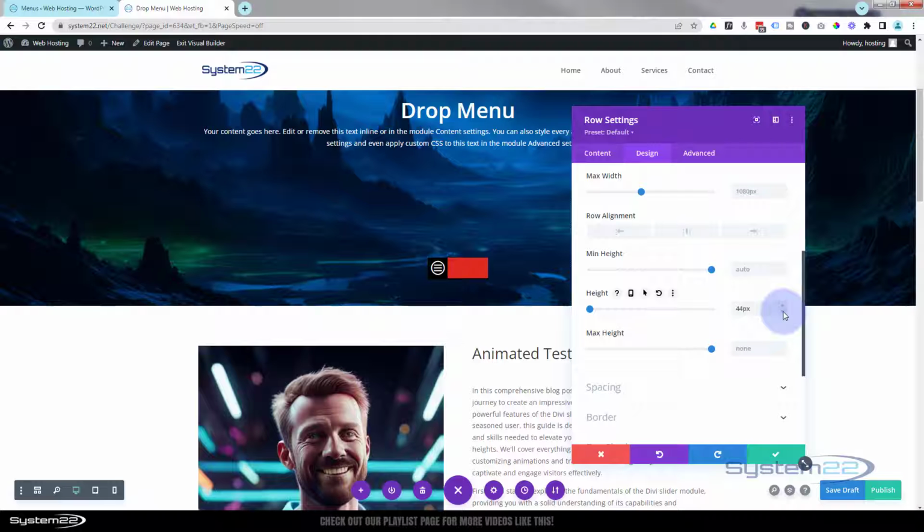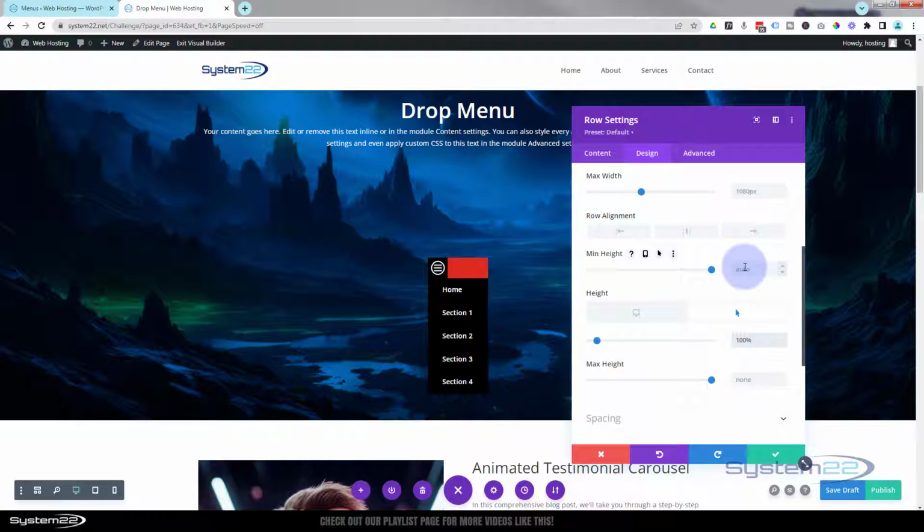Then when they hover over it, we want it to come back to full size. So I'm going to hit the height, roll over it to get the little hover icon again. Make sure you click on the arrow for the hover tab here. I'm going to say 100%. So it gets back to its normal size there, 100%. Fantastic. So they've got this when they're not hovering on it, and this when they are hovering on it. Perfect.